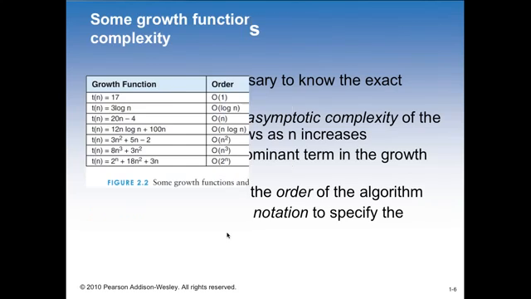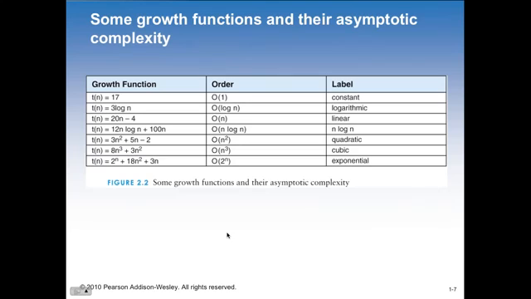Basically, it tells us one solution might be better than another. If we can calculate a big O notation for it, we can say, well, this is O(1), or this is O(log n). We can figure out how complex it is, and then what kind of speed or efficiency we can expect. So here are some typical functions and their complexity as related to the growth function.